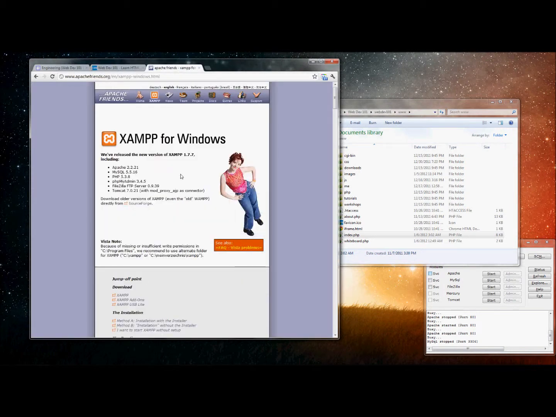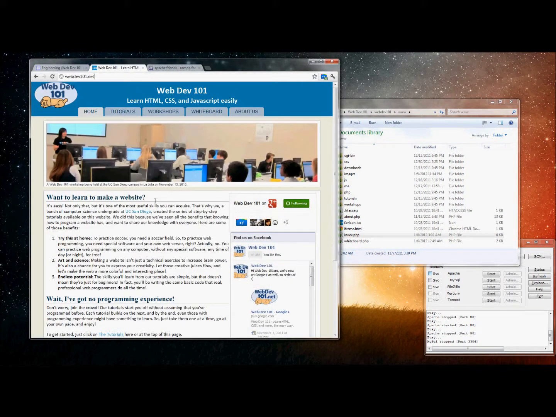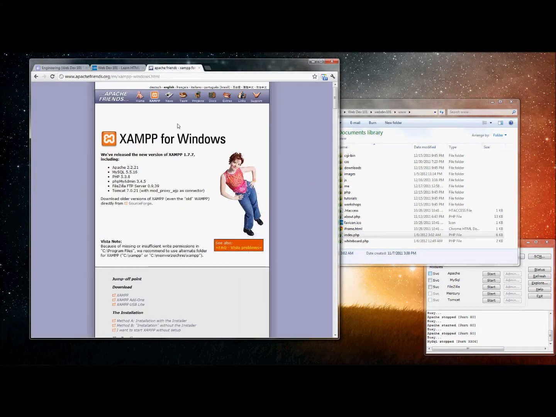You're not actually going to see what the web page looks like, which is the website. But once you have this installed and you get it running, then you'll be able to see your local copy of this. Alright, so the first thing is you want to download Xampp and install it, which is pretty straightforward. I have it installed here. And so once you have it installed, then we just need to do a little bit of setup first.